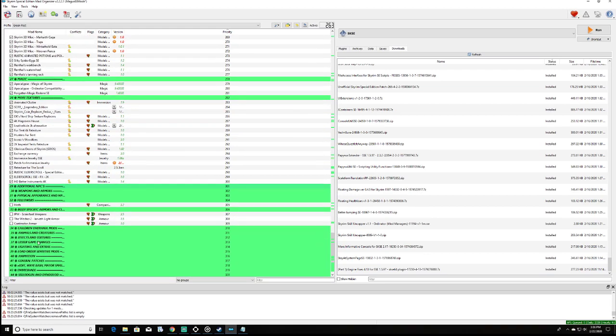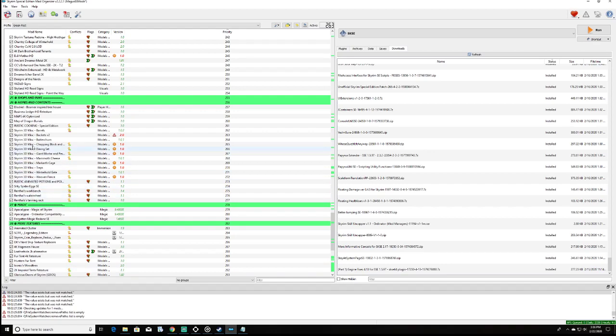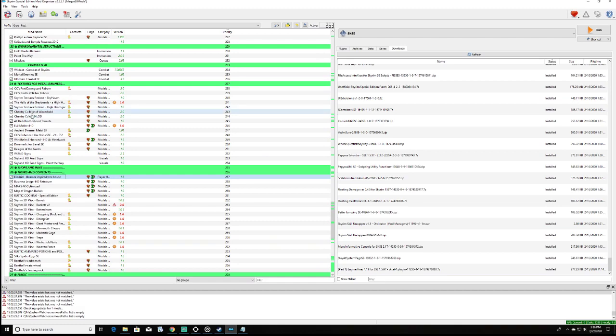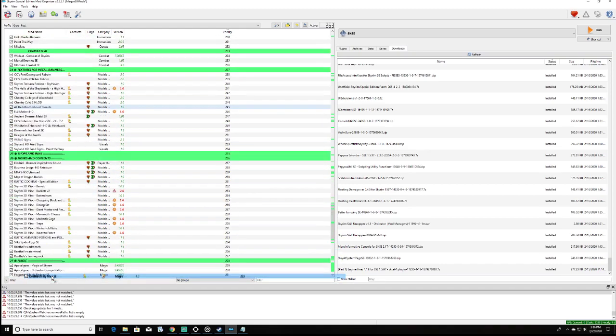Hold on. Please Drill is 257. Okay, no, it's not. 223. Let's move it down. We'll literally put it right underneath it.